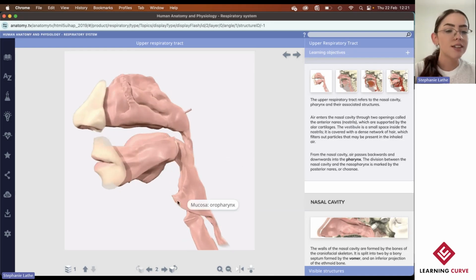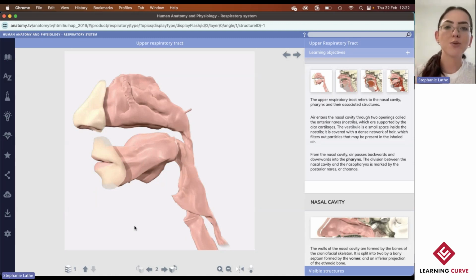I do want to mention that by the time I share my screen over the internet, sometimes these models move a little bit jittery, but they do move nice and smooth and seamlessly for the end user. So please give it a go and know it's not going to look exactly the way it looks now while I share my screen.